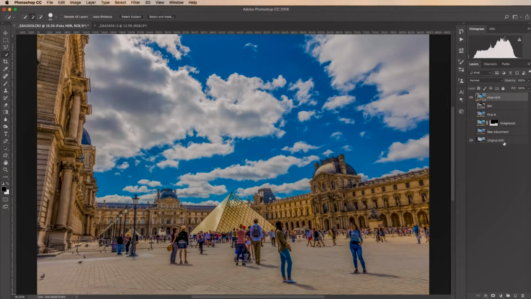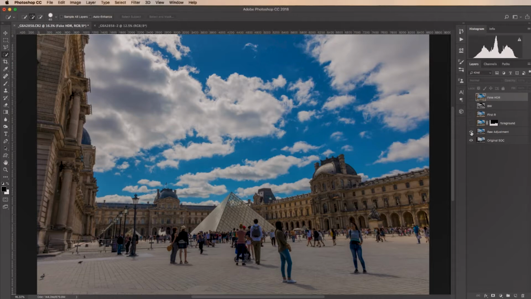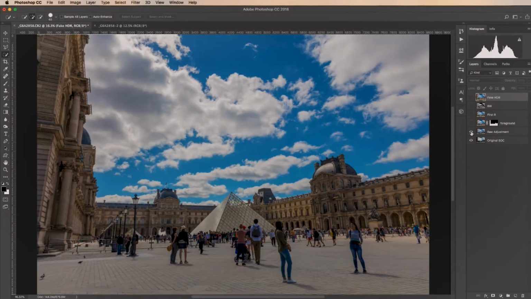I've restructured my layers panel so that you can see the original one we started with. Here's the original shot, straight out of camera. So here's my first raw adjustment. Now notice the difference. Basically, I just opened up the shadow detail a bit, and I pulled down the highlight detail in the sky a bit, and a little bit of saturation. My second attempt to further brighten that building and foreground area, just so it pops a bit more. And then here's my next revision where I focused on the pyramid at the Louvre.